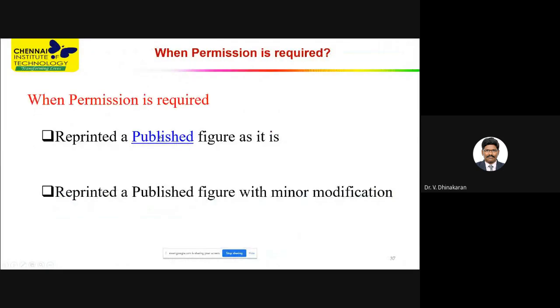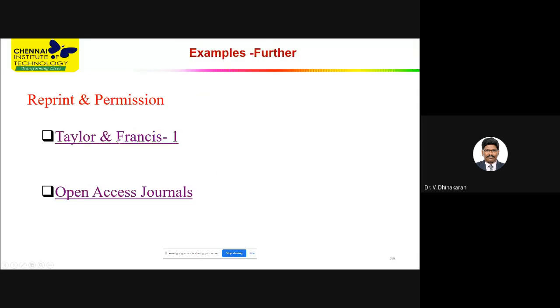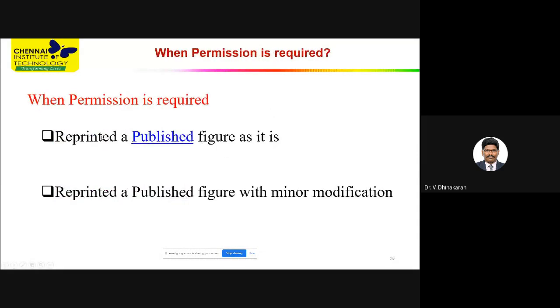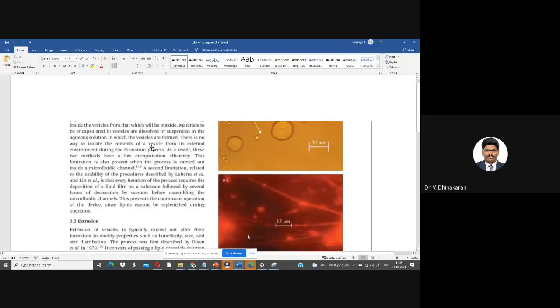But when you reprint the published figure, you need to get proper permission. And if you reprint the figure with minor modification, you also need to get permission. A lot of things are there, but because of time I am going to freeze it. I wanted to show how to reprint the figure.